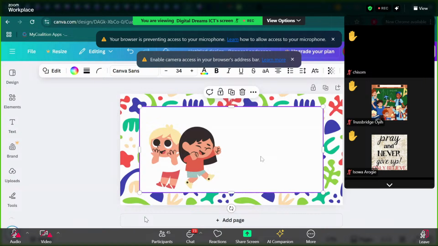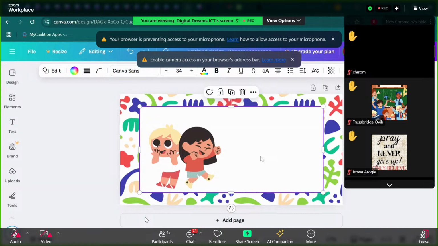So now we have searched our font Wages, right? So we click on it, see it has appeared here. So we click on it like this. You see our font has changed, the style has changed. Do you understand? So now the next thing that we are going to do, right, is to duplicate this font before we change the color. So we need to duplicate the font. So we click on the font right here. Do you understand? Then you see duplicate.